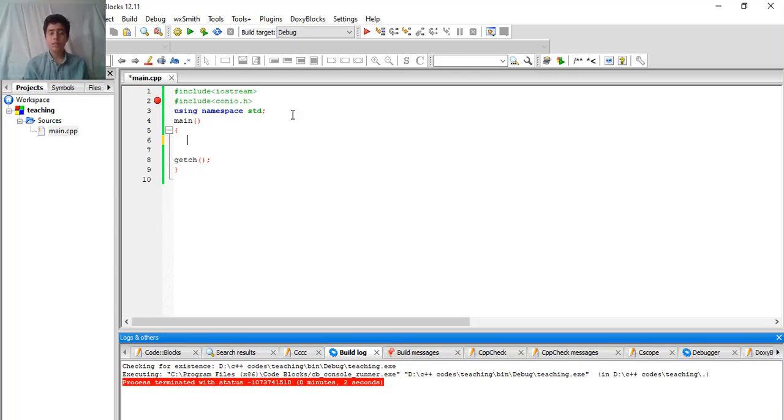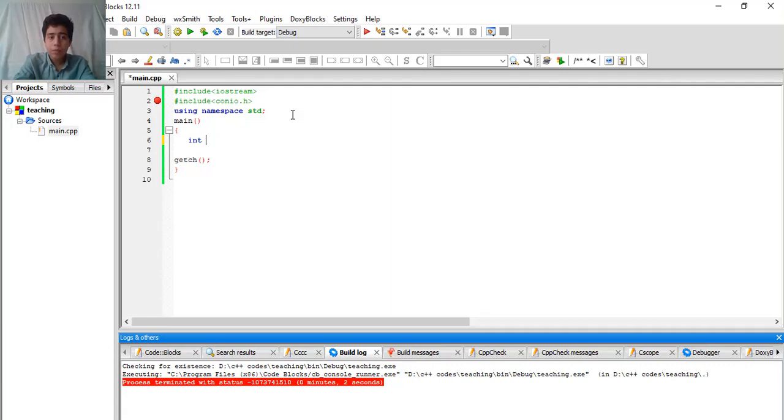So when you want to take something, add something, anything, you need a variable. You need to define a variable. So for a variable, you need to specify the type of your variable. For example, int means numbers like 1, 2, 3, 4, 5, 6.